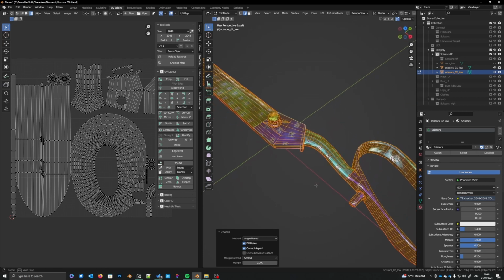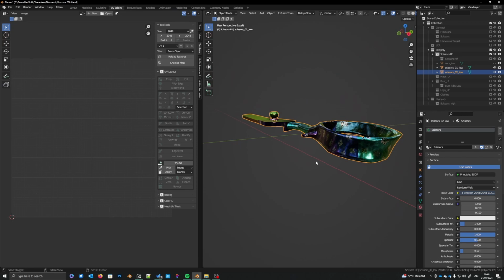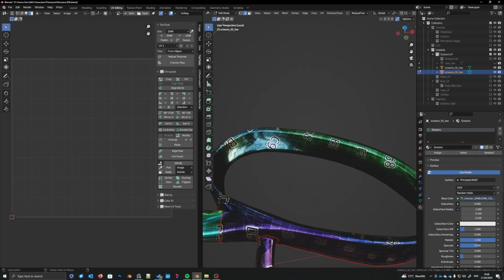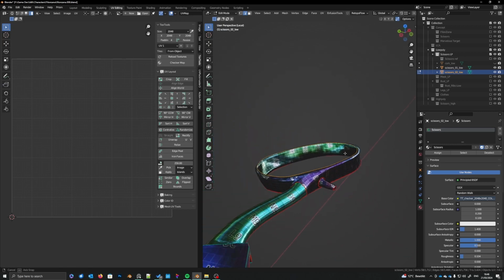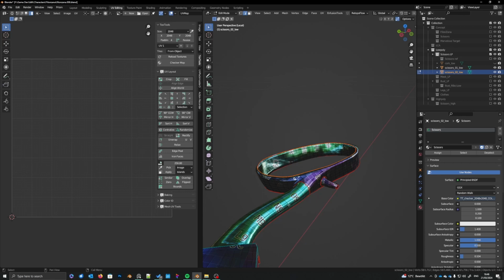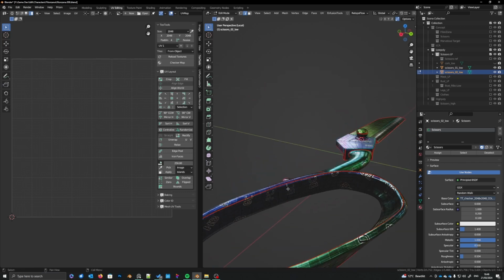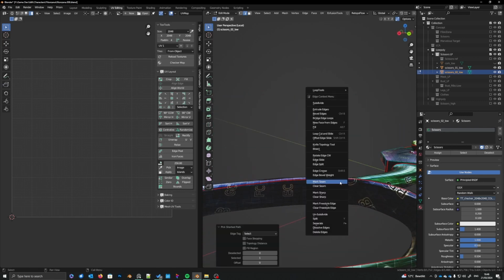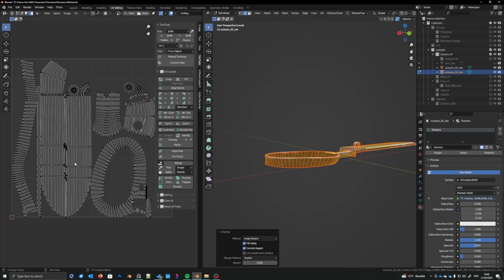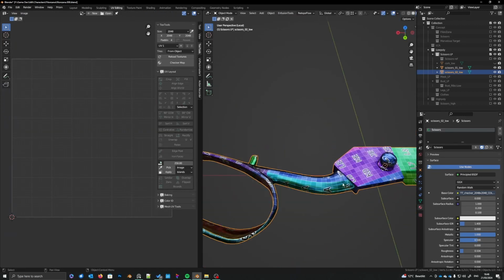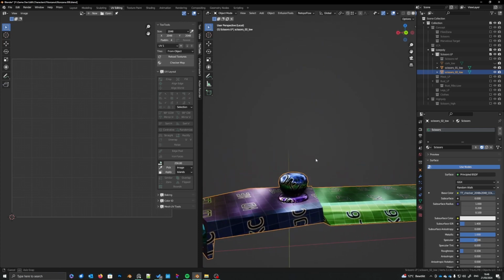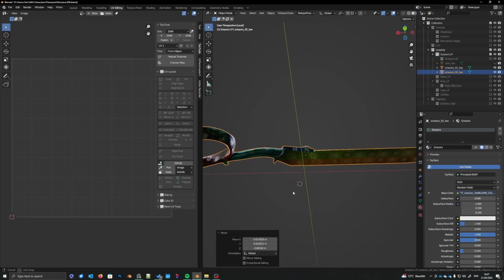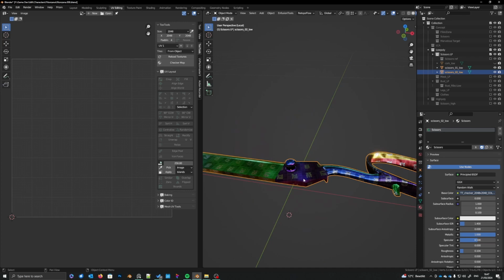Now we show the material and we can see the projection is good enough. There is some stretching here. We could actually do maybe another seam here and then a cut from this one to this one or something. Or maybe from this one to this one. Looks very nice. The metallic checker map is kind of funny. Okay.